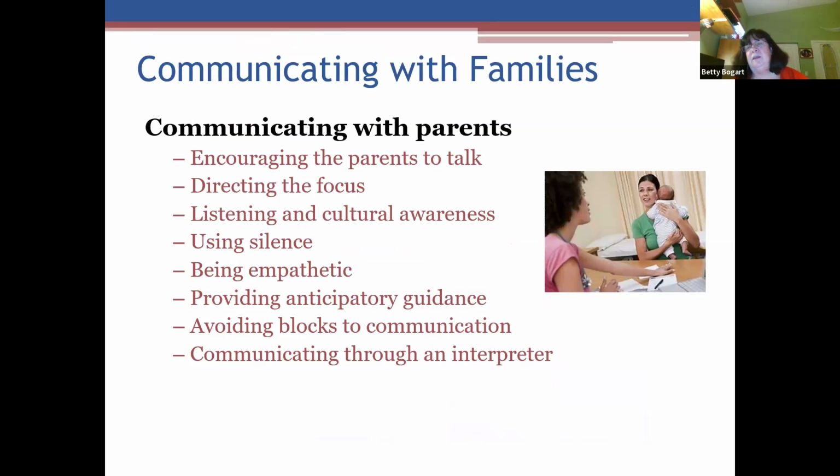Talking with parents and children, remember to keep directing the focus. Sometimes you have an 8-year-old who wants to tell you what happened from birth on, and it was a normal birth, normal illnesses. I say, okay, so you were born, good APGARs, went home in 2 days, all right, today, what's going on? Be aware of culture. Sometimes you can't stare in the eyes. Sometimes you have to give space. You can't be that close to some cultures. And of course, being silent sometimes, just listening.